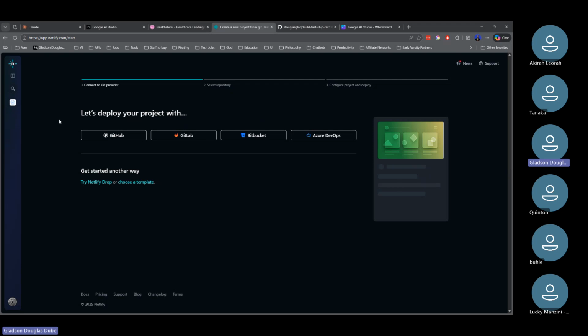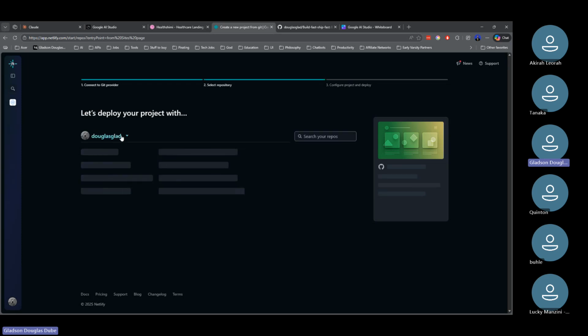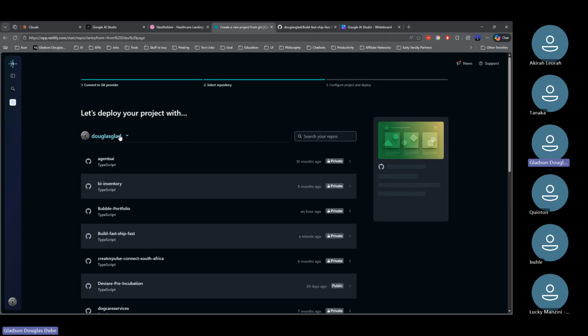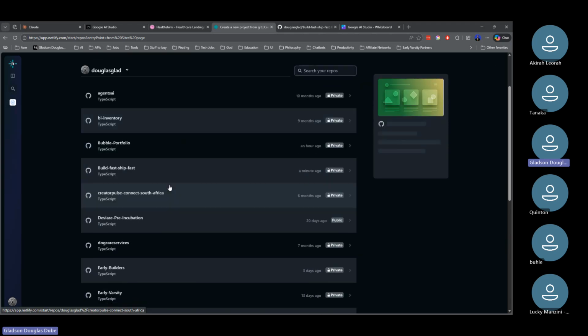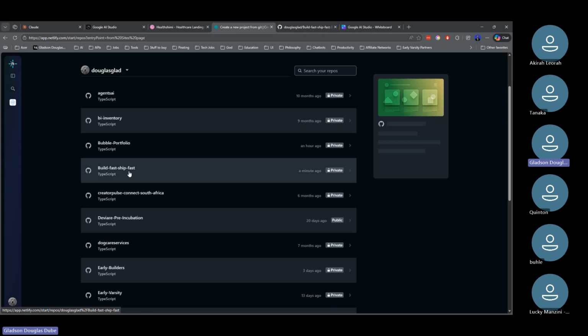There are so many options. So we do GitHub. It's loading GitHub because mine is already connected, and that's my account. What I need to do is look for that repository that we built a minute ago. So there is build fast, ship fast, and it's telling you that this was done a minute ago.